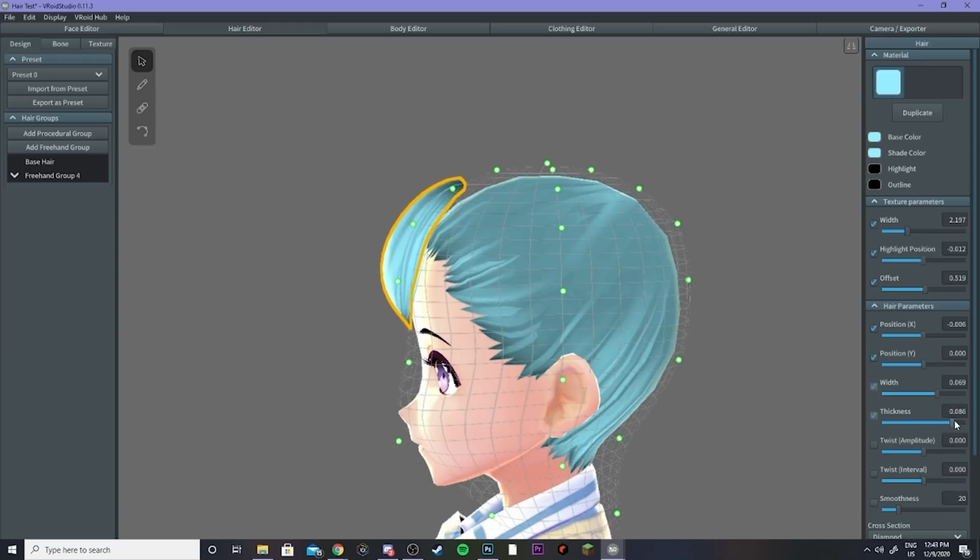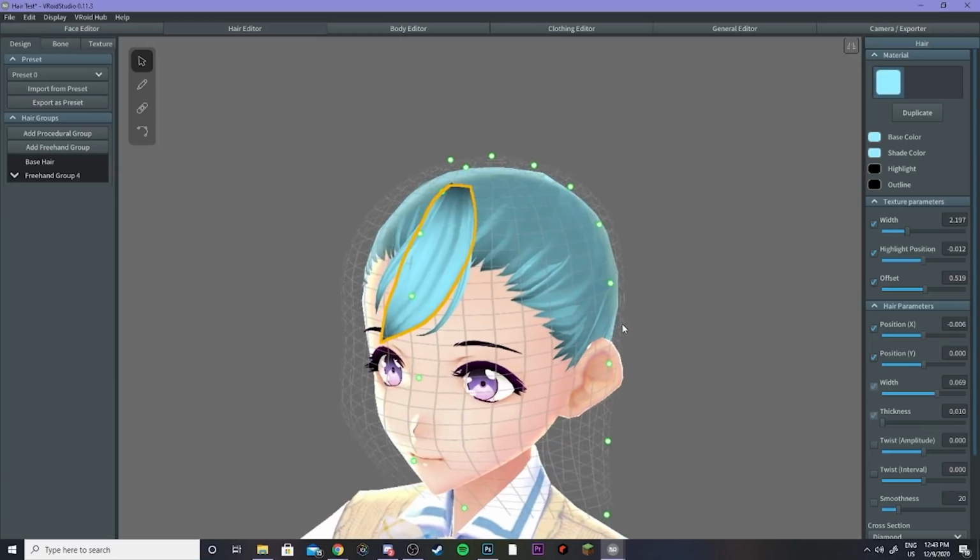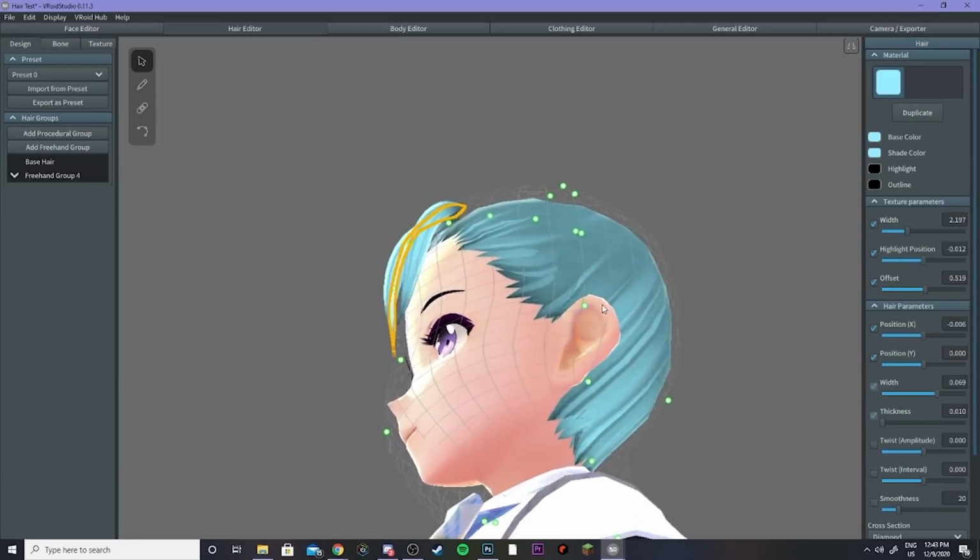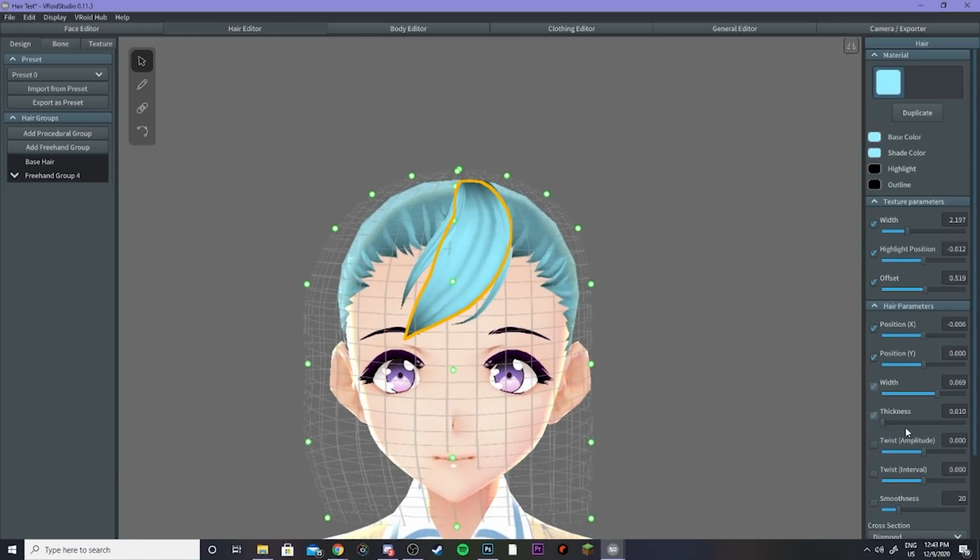So if I turn the thickness up, you're going to see this guy gets pretty bulky. If I turn it all the way down, then you just get a single flat hair. You can see that it's about as thin as you could possibly hope. So I personally like to leave this somewhat in the middle, but having some different hair textures, different thickness, will add texture to your hair.